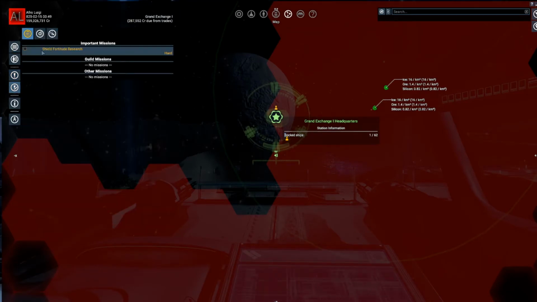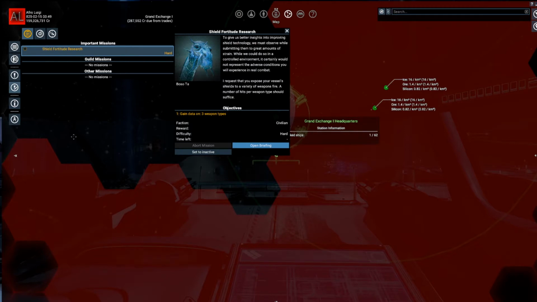Mission offer, shield fortitude research. We must observe while submitting them to greater lessons. We could just want to control the virus, certainly would not. Sorry, I should read this, not mumble this. To give us better insights into improving shield technology, we must observe while submitting them to great amounts of strain. While we could do so in a controlled environment, it certainly would not represent the adverse conditions you will experience in real combat. I request that you expose your vehicle's shields to a variety of weapons fire. A number of hits per weapon type should suffice.